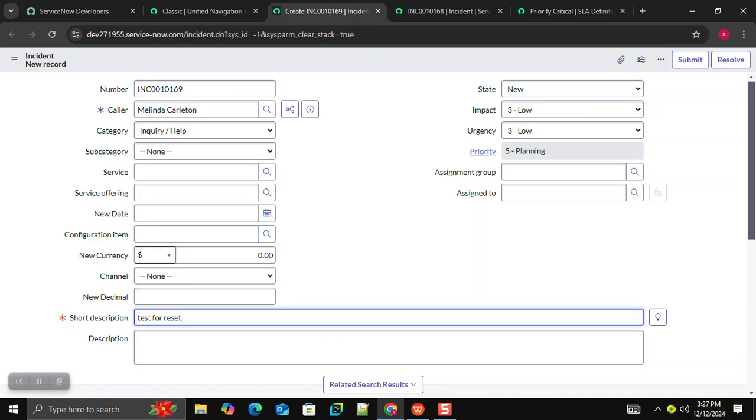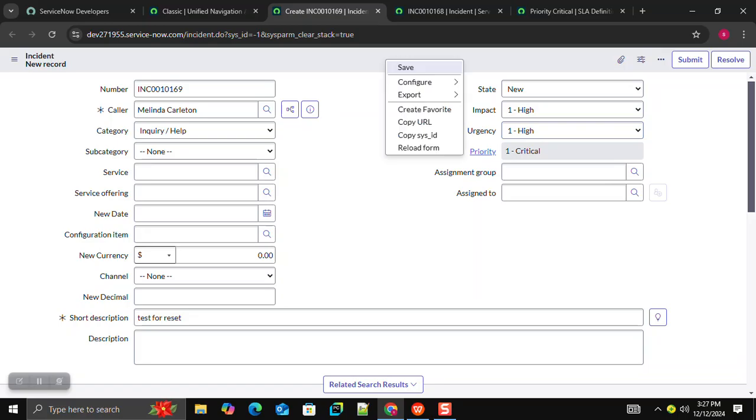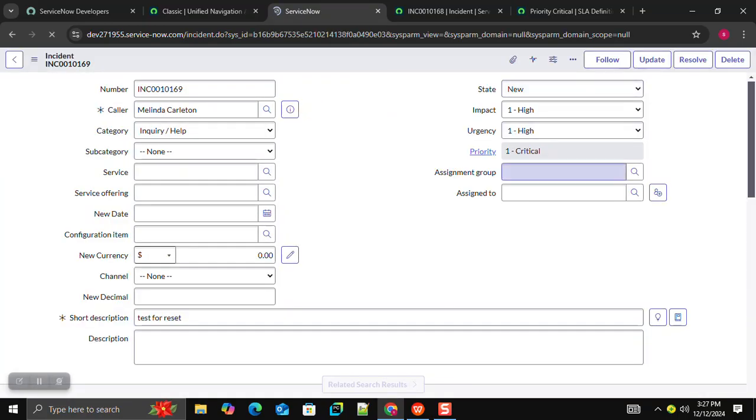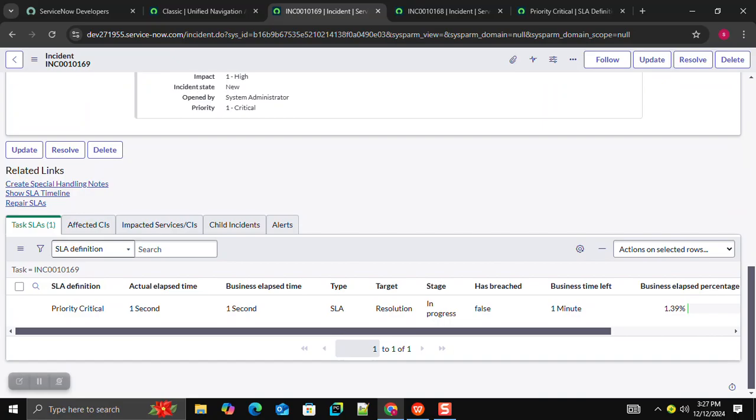Make it as high priority and save it. Assign the group. First, we can see the previous one, the business elapsed time was getting, so I'm creating with a fresh one.